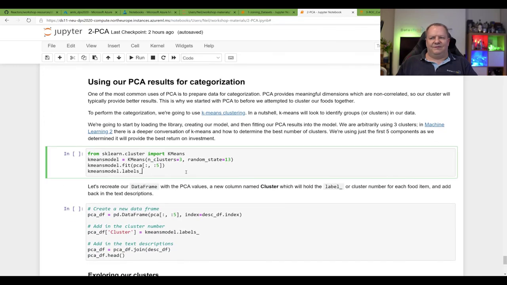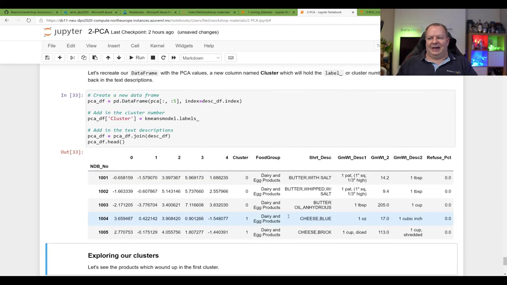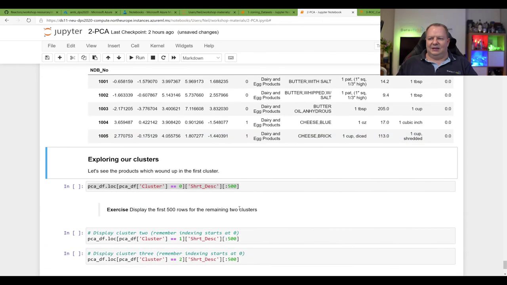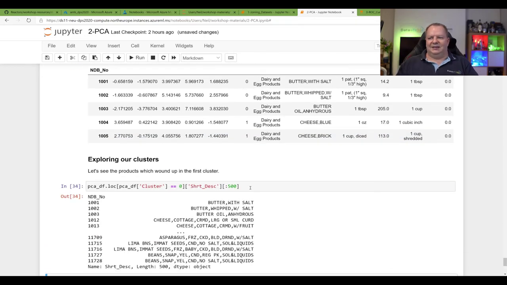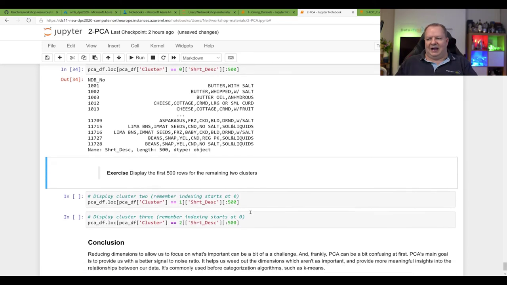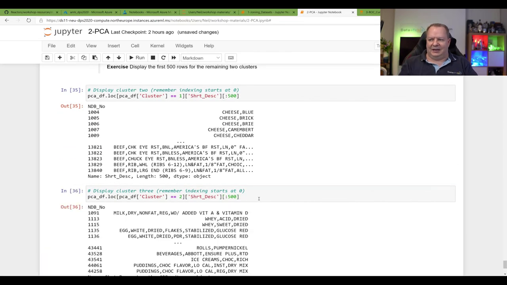And we've got a final K-means model, which is going to be our clustering in this case. We've got an array, and then we're going to create our data frame that's going to allow us to understand those five key values. And we want to explore that cluster and see what the top, say the first cluster group, and then maybe additional clusters here, the second cluster and the third cluster. Again, we're going through the data and the analysis very fast, but we want to be able to figure it out.